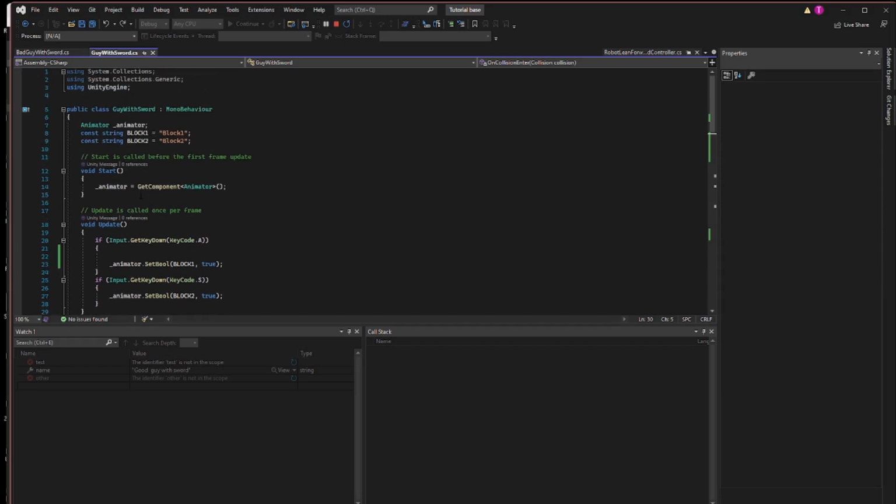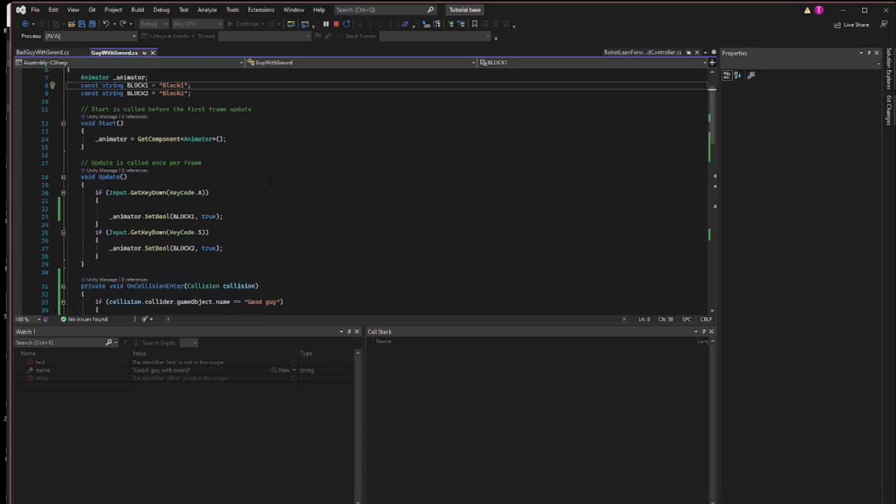Of course, I need to get the component animator, and I assign it to my variable animator here. I usually like to use constants for strings instead of embedding the strings in my code. One, it makes a good place to put it right at the top of your script. And two, if this ever changes for some reason, I have one place to change it instead of multiple in my code. So it's always a good idea to do that.